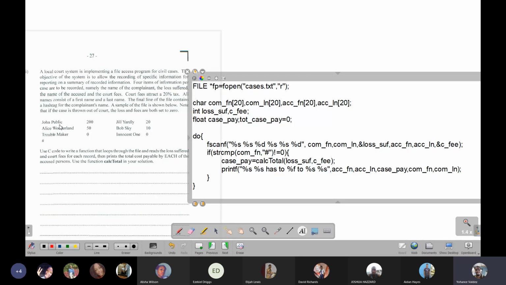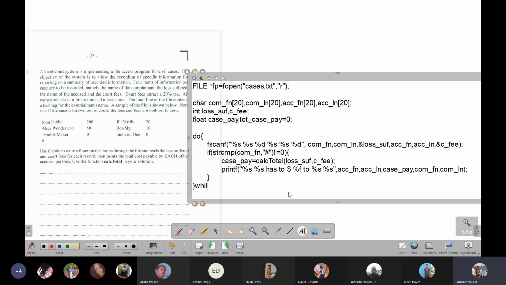So what it's going to say is Giuliani has to pay $222 to John Public. Bob Sky has to pay $61 to Alice Wonderland. Innocent One has to pay $0 to Troublemaker. That's what's going to happen.